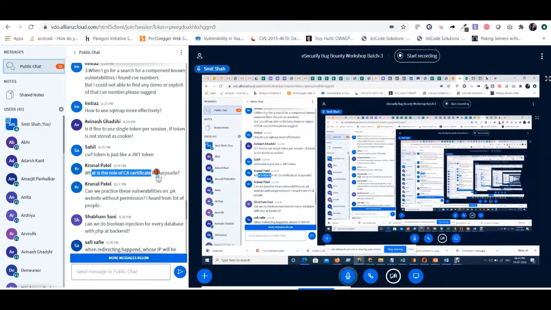What is the role of a CA certificate in Burp Suite? So when you download the CA certificate and import it in your Burp Suite, you will be able to intercept almost all the websites, because you have the valid security certificate installed in your browser. It depends on the web application. You can intercept a normal website without the CA certificate, but if you want to intercept websites like Google, HackerOne, and others, you just need to install the CA certificate, because it kills the SSL pinning basically.